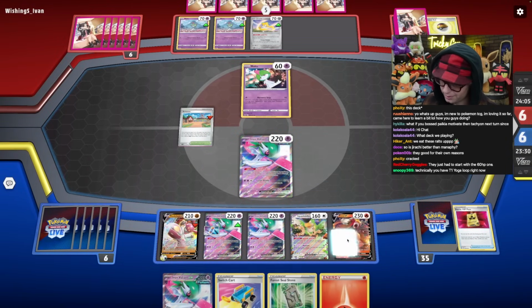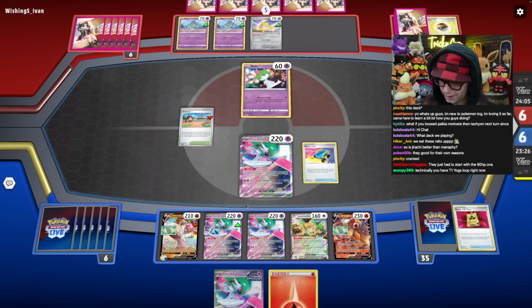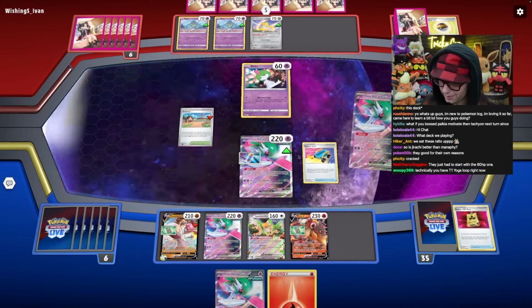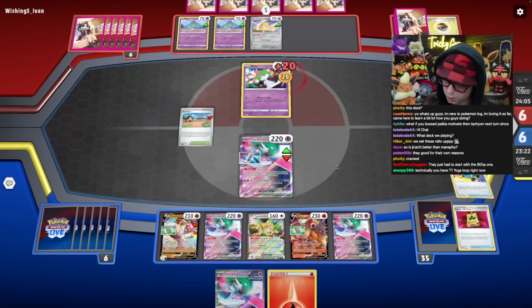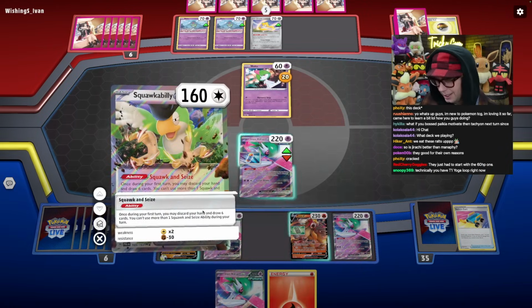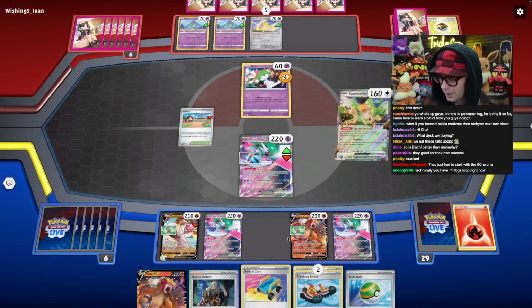Bench that. Forest here. Switch Carts here. And all I need is 1 Switch card off of the Squawk and Seize. We do find it.